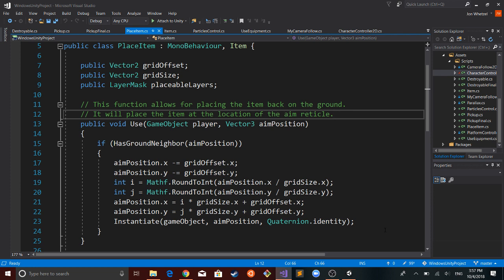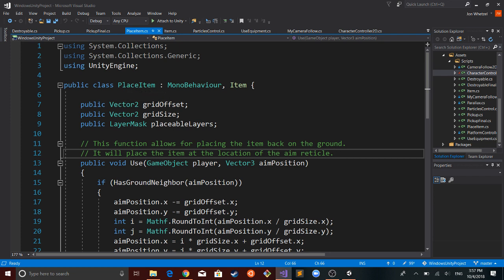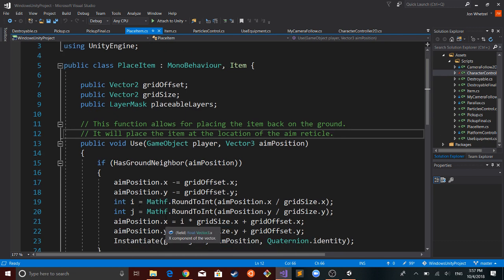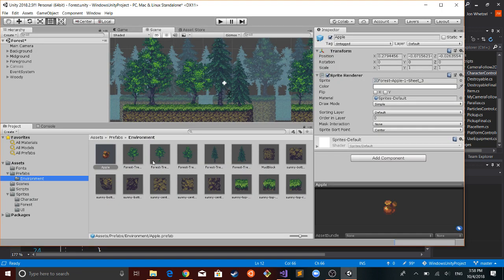So what's cool about this is that now we can define multiple behaviors for items. We could have something like throw item, where instead of for use, we put in some functionality that allows you to throw the object rather than just place it down on the ground. Or the use would be something where it interacts with the player. So if I say I want to use this power up, like make my character bigger or make it faster, anything like that, you can now apply it here. And so I'll provide an example on how to do this. So if you want to take that forward, you have the ability to do that. For this assignment, we're just looking at creating a prefab that serves as our item that we can use.